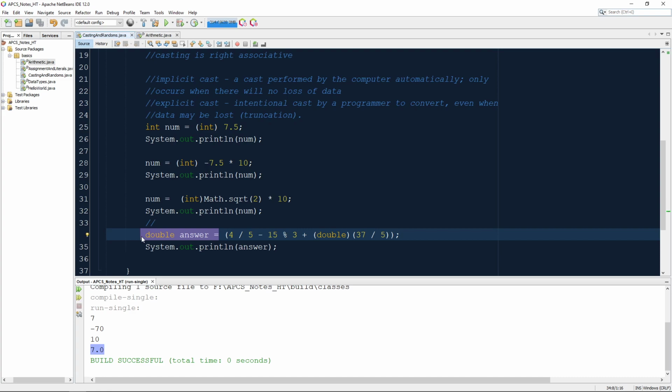And if I couldn't change the variable types, which is a real possibility if it's not necessarily all your code, or if the variables are read from somewhere that's outside of your control, then we could at least force it to be a decimal value by converting one of them to a double with an explicit cast. Right? So again, as I mentioned, we're going to see some casts as a more practical use in a moment when we do our random numbers.